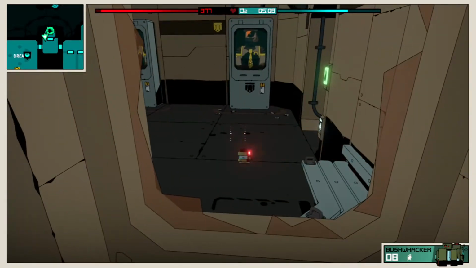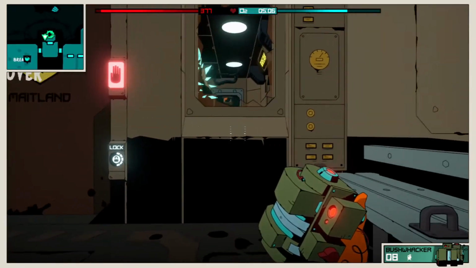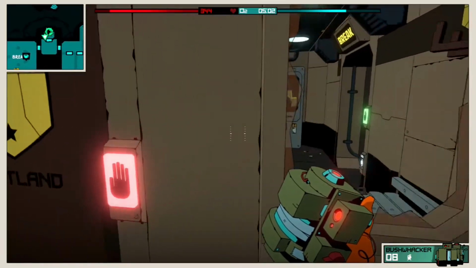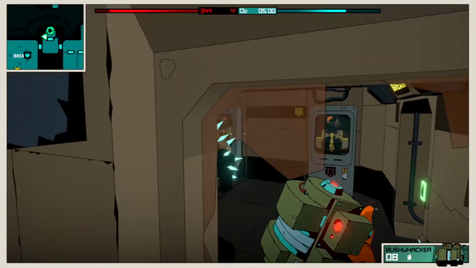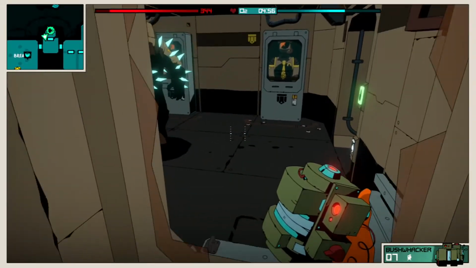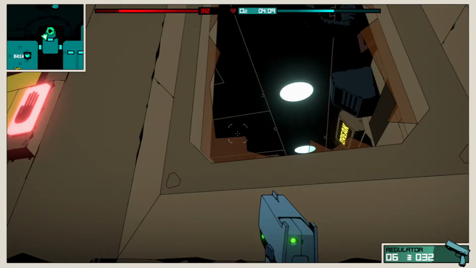Forgot how to switch weapons. Okay, can I throw that? Walk on it. I dare you. Walk on that right there. Oh! Did that do anything? You're not even remotely close. All right, let's throw it right there.